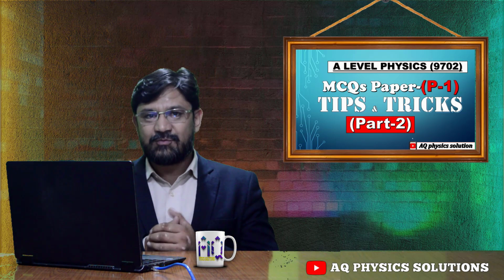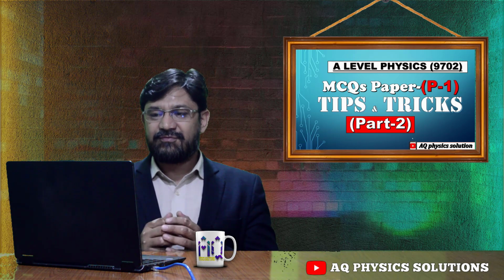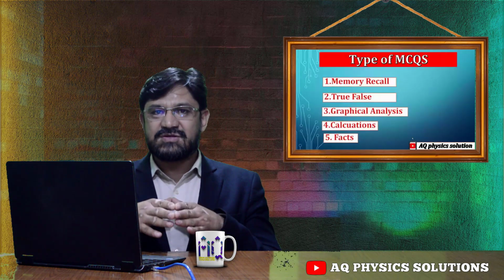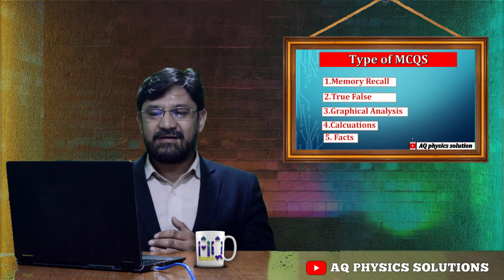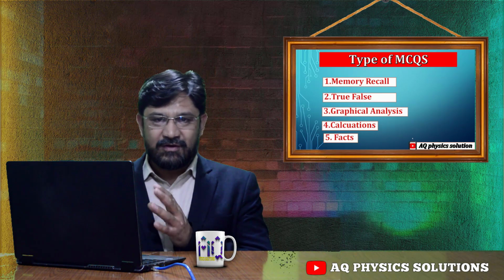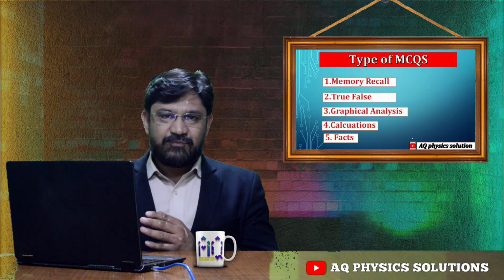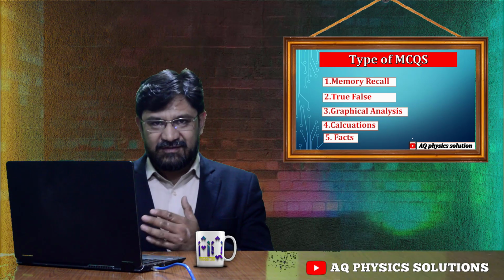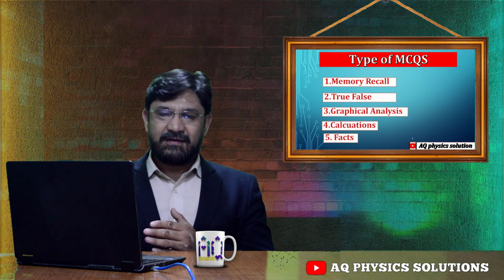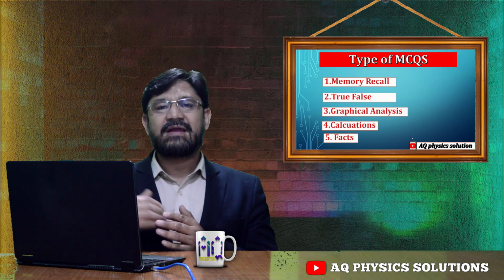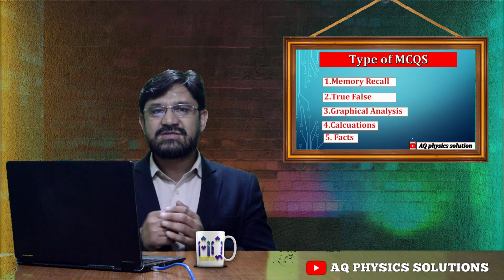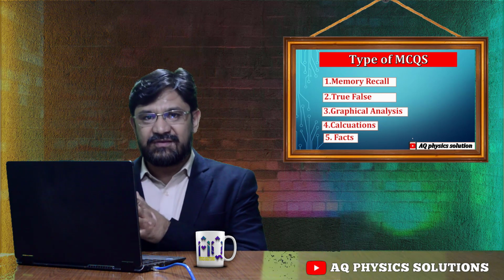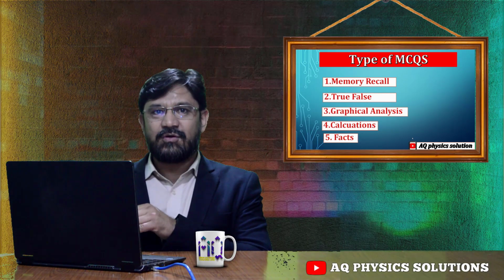So, coming back to my topic, I have divided this all into five main categories. These classified categories are basically memory recall MCQs, true and false. I will explain what it means by true and false. Then graphical analysis questions, then calculations, and then facts-based questions. So these are the questions which are included in your paper one.